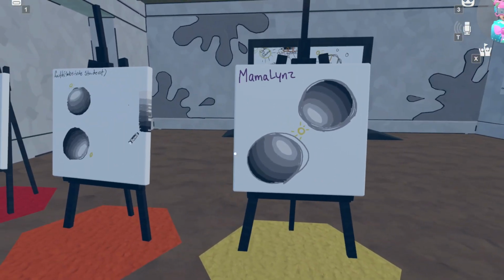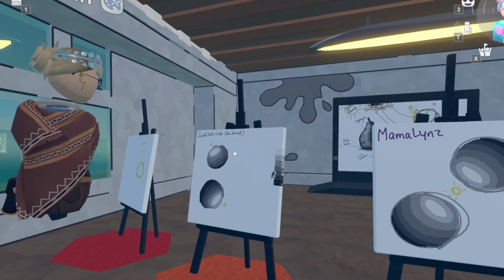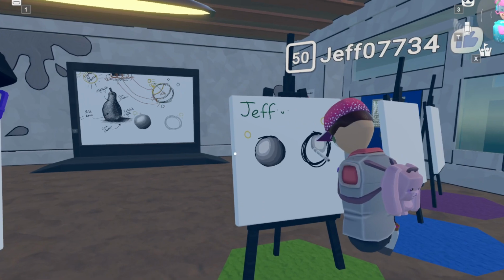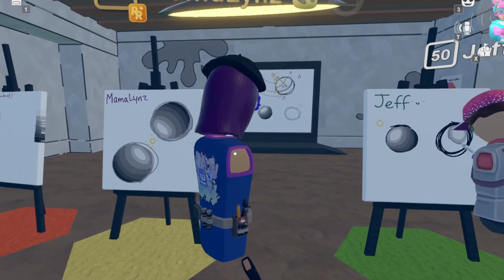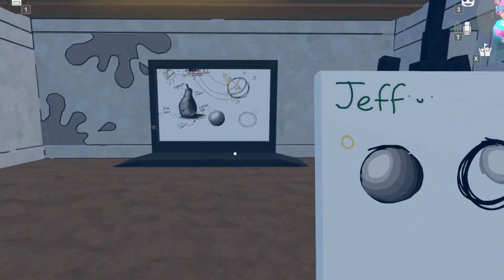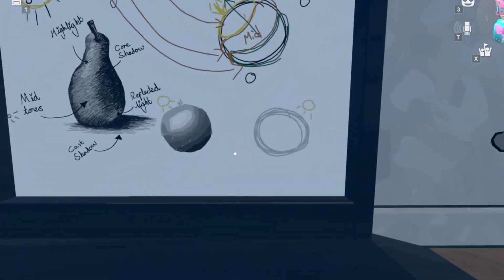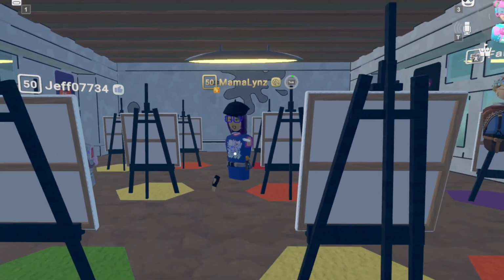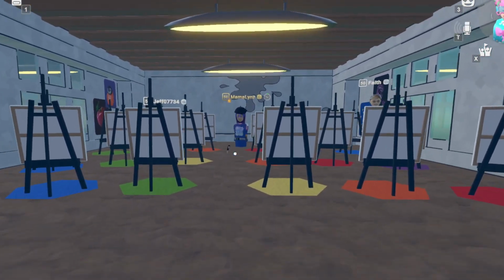Stop distracting. Ooh, good job, Fate, with the grayscale palette on the side. Looks really nice. You guys all did really good jobs with the colors. Oh, Jeff, you only have to do it for one. Actually, I don't know why I made you guys both do it. Whoops. I didn't know you guys did it for both. It's fine. You guys just got ahead on your assignment. We're right on track then.